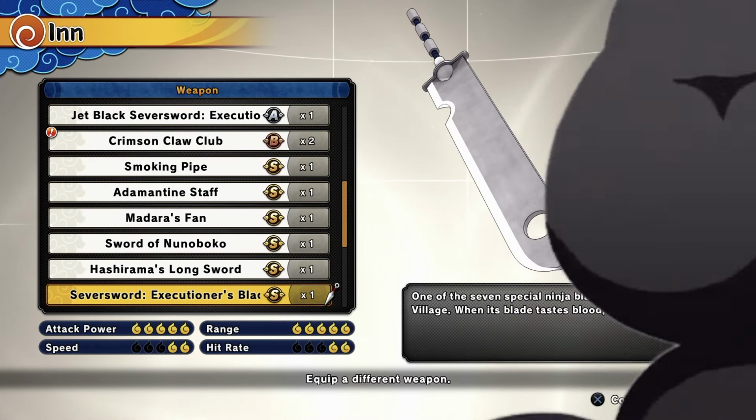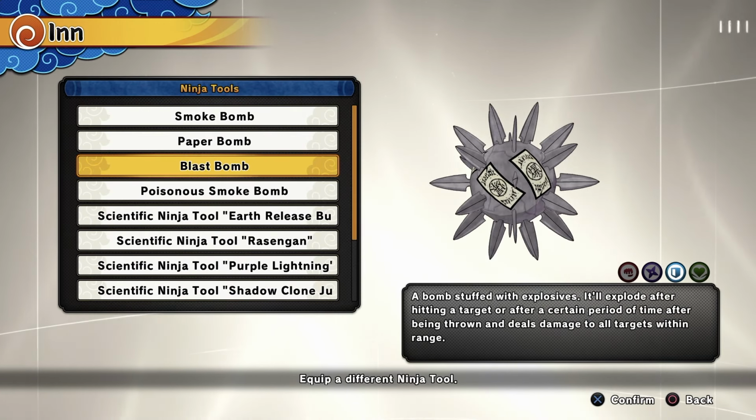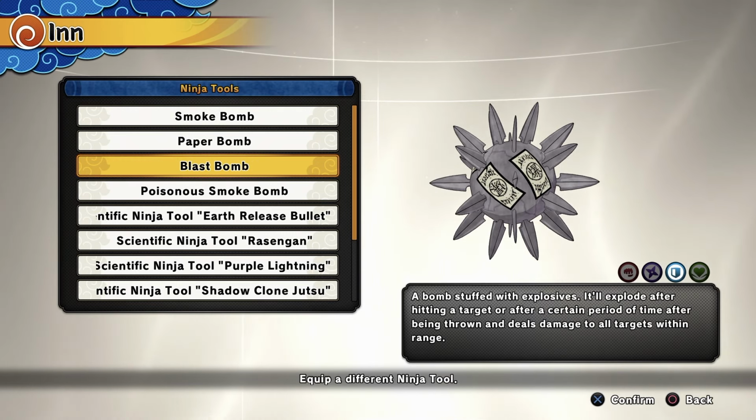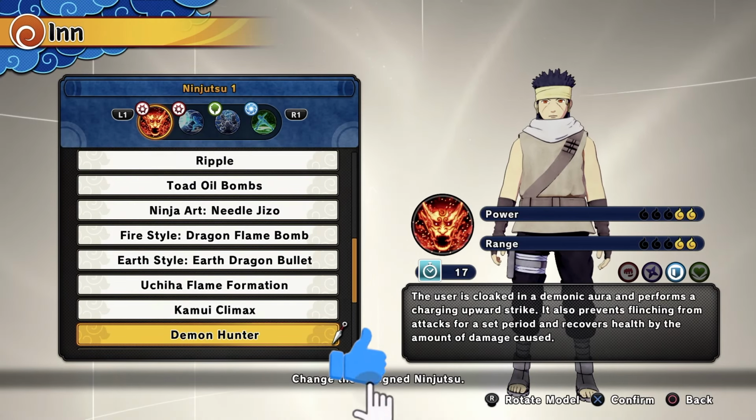For my weapon, I'm going to be bringing out the Executioner's Blade, but you can use something with similar stats. For my ninja tools, I'm going to be using Blast Bomb. That is like a grenade, but you can throw it and it bounces and deals a good amount of damage. For my Shinobi boost, I'll be using Power and Spades, Inner Flash, and Battle Harden if you want to use my boost. For my first ninjutsu, I'll be using Demon Hunter from Zabuza.